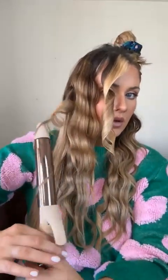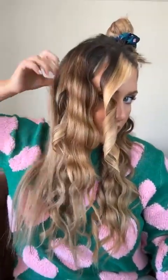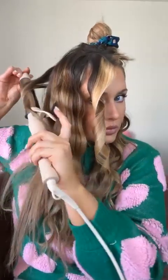This one I'm gonna make smaller, twisty, and this one kind of closer to the back. Just gonna do regular.